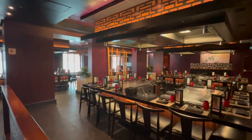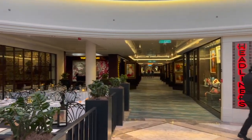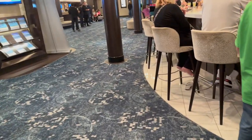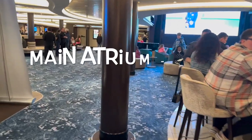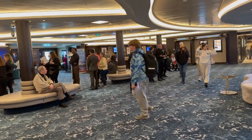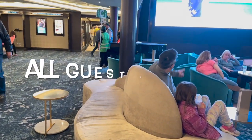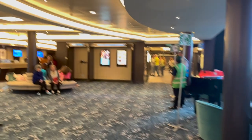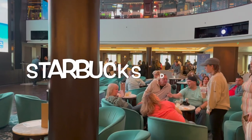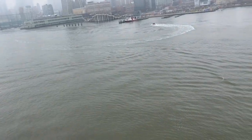Headliners Comedy Club is right across from Teppanyaki and Le Bistro — we do have dinner reservations at Le Bistro later in the trip. Here is the main atrium with the main bar. You'll find the cruise consultant, shore excursions desk, guest services — which always has a long line — the Wi-Fi desk, and everything you'd imagine. Down in the center atrium is Starbucks.